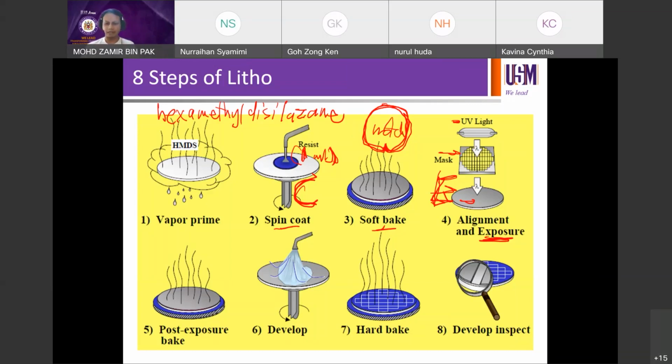Notch. Anyone? Why do we use a notch? What if you don't have a notch? You want to align, right, Doktor? Yes. The notch will be considered the zero position, the home position. When you want to run any process that requires automation, you need to know the home position. Not you, actually. The robot has to know the home position.